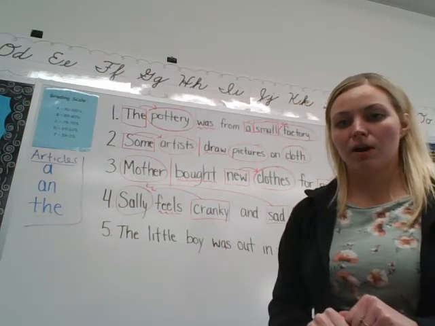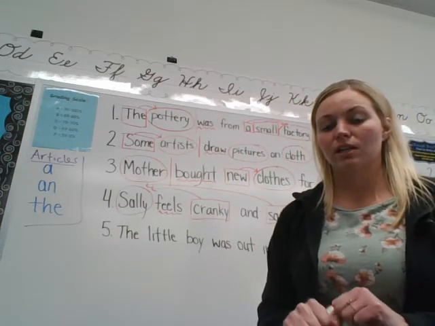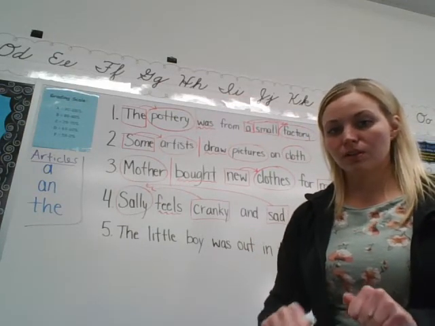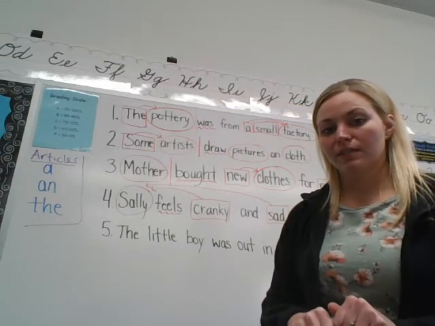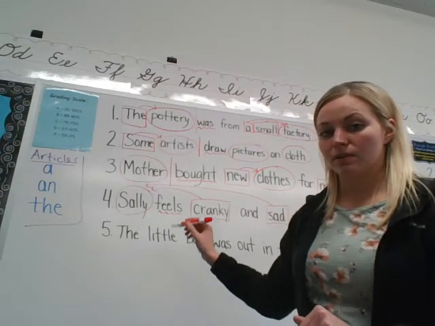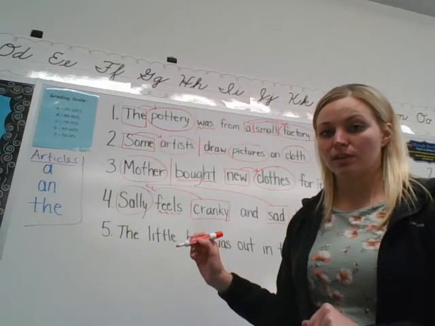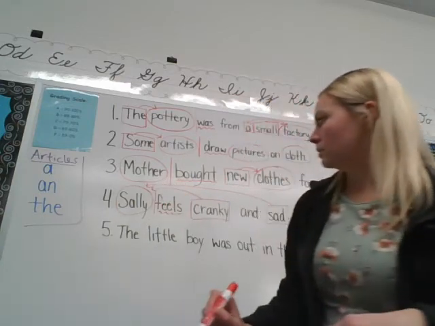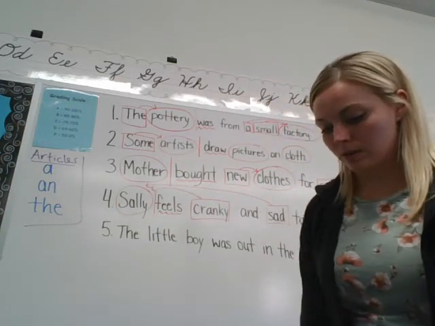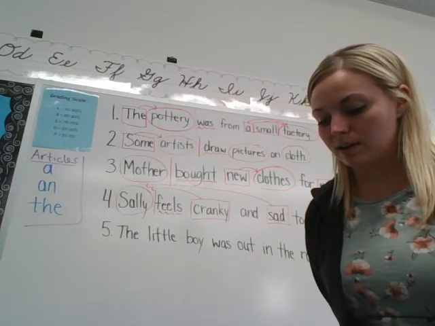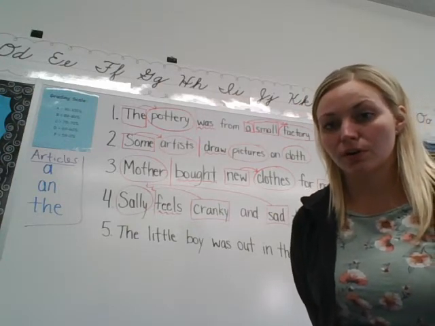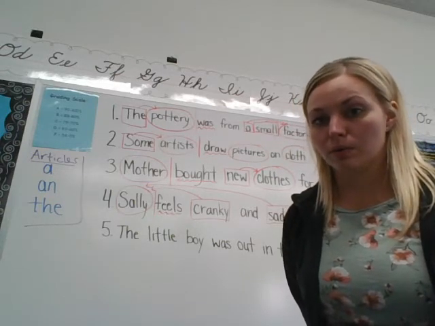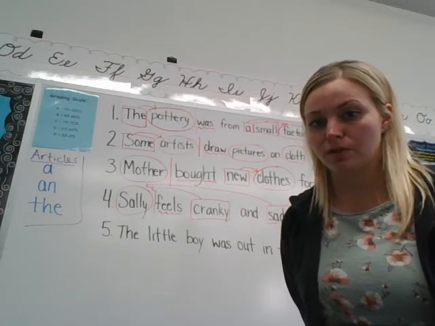Okay, so go ahead and pause me and try and split up the subject from the predicate in this sentence. Make a line. You should have put your line between Sally and feels, because Sally is the subject. She's who the sentence is about, and she feels cranky. Okay, so go ahead and try number 5 completely on your own, and you'll pause me to do that, and then we will check your answers together. You can check them after you do number 5 on your own.